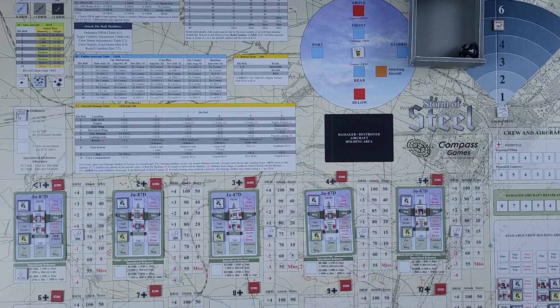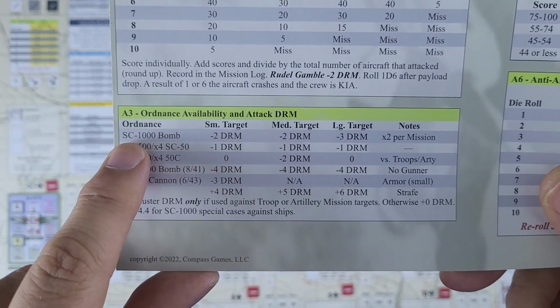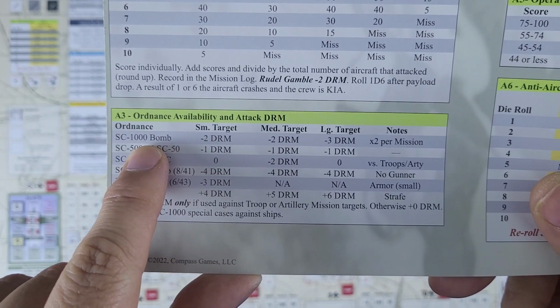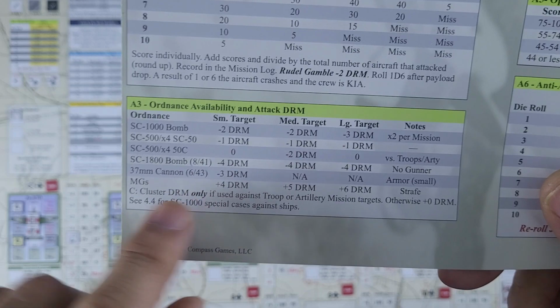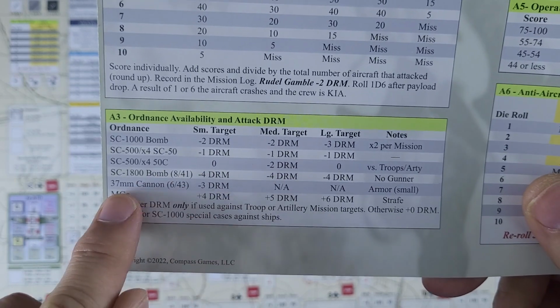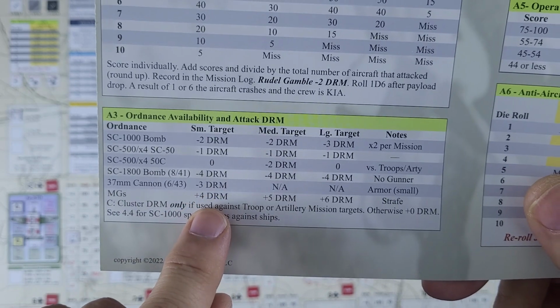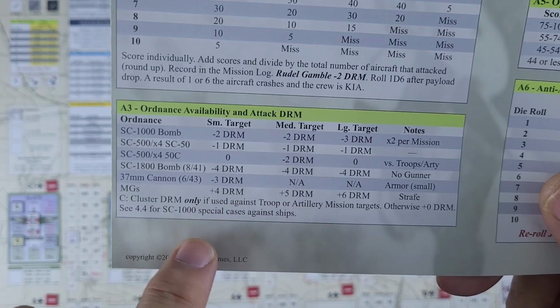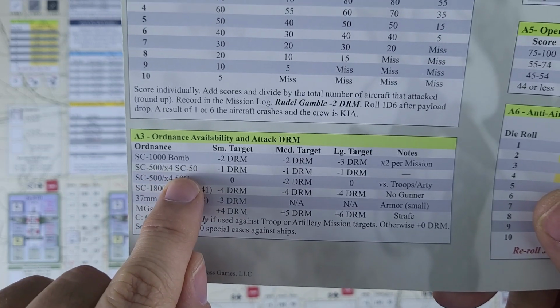So now we have to discuss our ordnance, and I still had my ordnance out as well. So looking at the ordnance here, so here is the ordnance chart. Now you can see small target. We can get a -2 DRM of the SC-1000, and we can use that on 2 aircraft per mission. So we'll be doing these 2 again because we don't have access to the 1800 yet, and we don't have the 37mm cannon yet. And machine guns, not great. That's a +4. That's really bad.